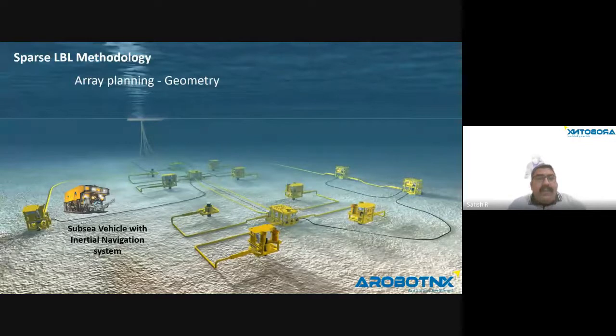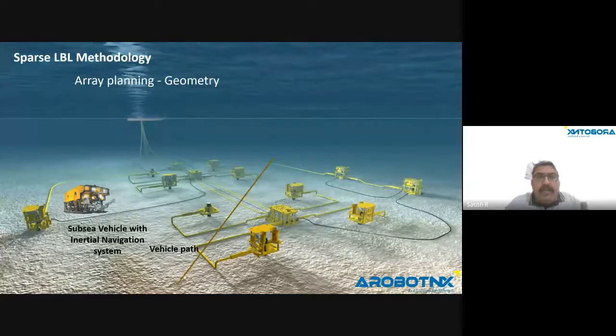So that is what we have an illustration of here. Sparse LBL starts with the fact that most vehicles nowadays come with an INS. So with the INS, all the aiding sensors have to be added. You should have a DVL, a depth sensor, an altimeter, and the SBL, and you add everything up together and give that information to the Kalman filter to build a very good INS model. That is part of the package for every multibeam, for pipe tracking, for any kind of operations you do on the seabed. But here it takes ranges as well.